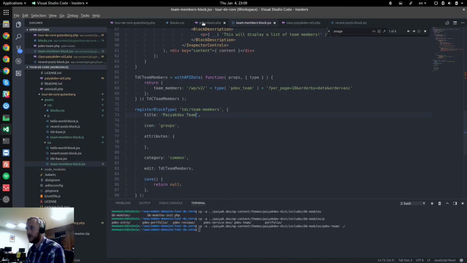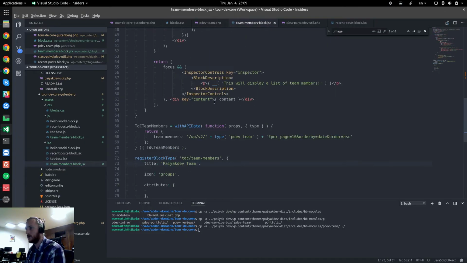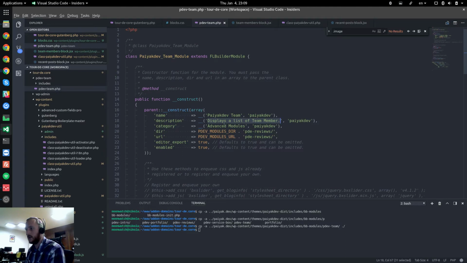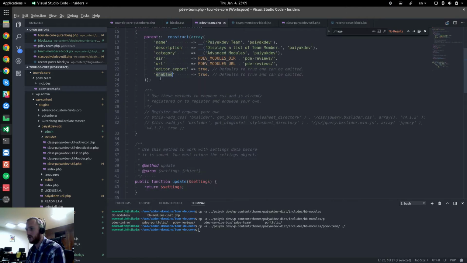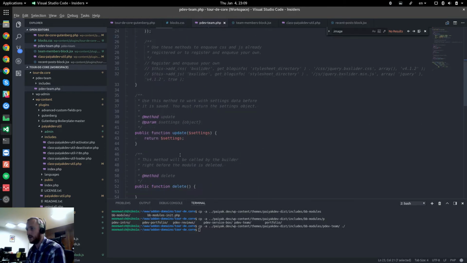So our description could go right here. And category, this is Beaver Builder specific, but you can kind of translate it to Gutenberg stuff. Directory URL, we don't care about, obviously. Whether we can export it, we don't care about that.